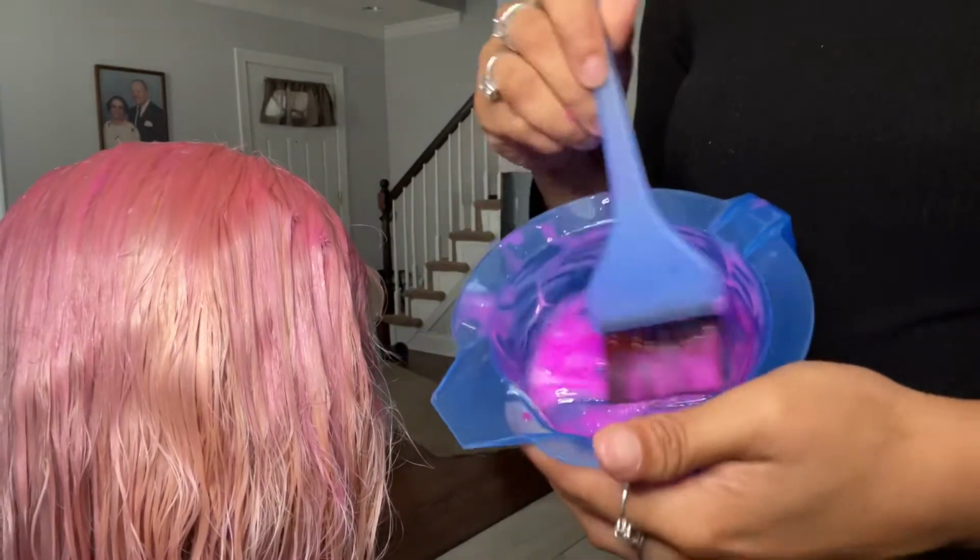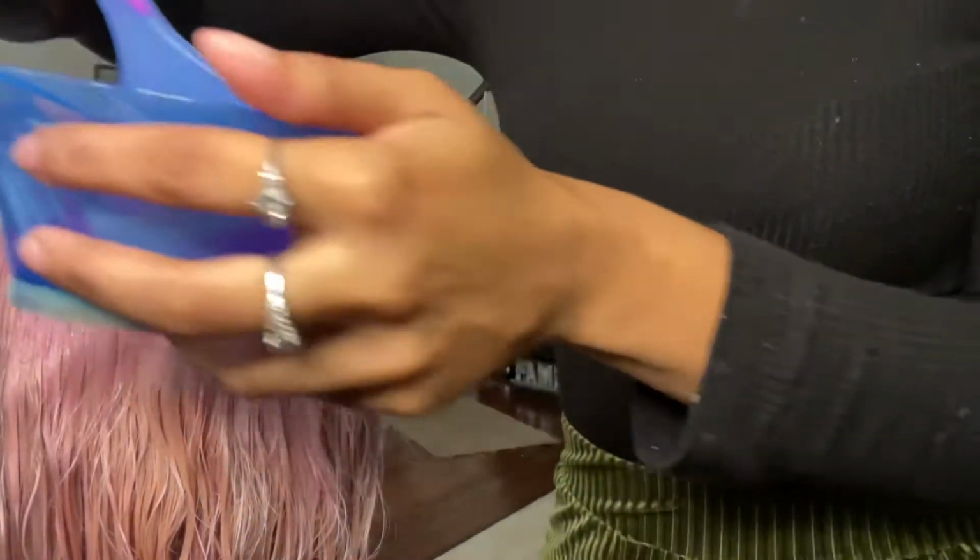See, that watercolor method wasn't working right there, so just use the Pink Petal and some conditioner, mix it in a bowl, and apply it, and that was the way I got this color.